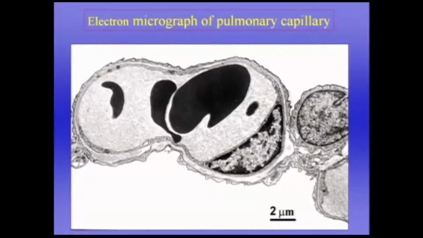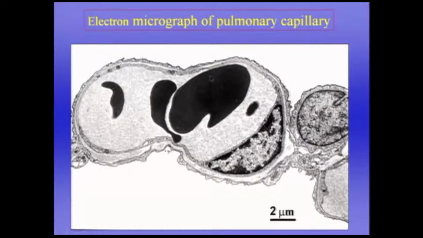Now this blood-gas barrier is extremely thin, and in fact we can't identify it in a light micrograph like this. So we need to go to an electron micrograph, and this is shown here. Here's the capillary in the alveolar wall, which is running across the slide here, and we have alveolar gas on both sides of the capillary here. Within the capillary lumen, we can see the red blood cells and also the plasma. Now, the wall of the capillary is the blood-gas barrier. Blood on one side, gas on the other.